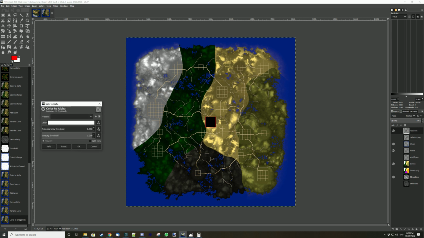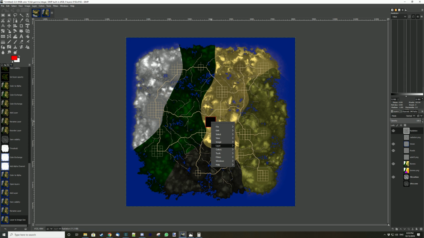Is it doing anything? Didn't seem to do anything. Resize the layer to the size of the image.